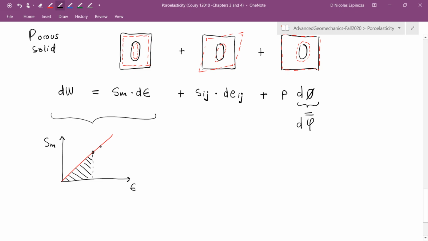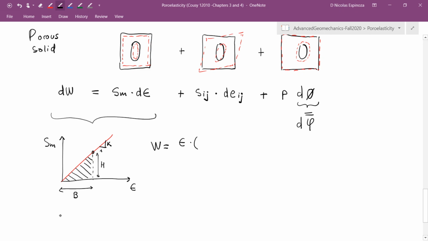All right, let's see a few more things that are going to help us to calculate that value. The slope of this line is actually the bulk modulus K that links volumetric strain and mean stress. And this triangle is going to have a height and it's going to have a base. And as we said, the work is going to be equal to the area of that triangle, and the area of that triangle is going to be the base times the height divided by 2, where the base, notice, is just going to be the strain times the height, which is going to be the strain times the bulk modulus, right? That's because of the definition of the bulk modulus.